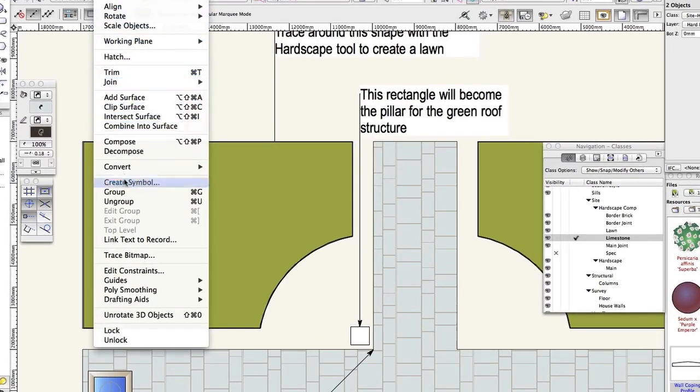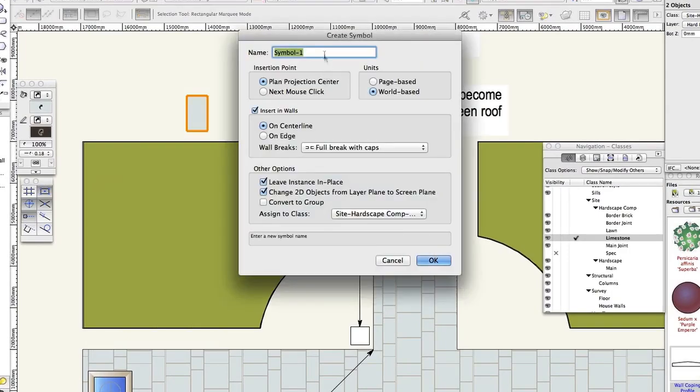On the Create Symbol dialog, complete the fields as follows, leaving all other fields on their default settings. Name, Stepping Stone. Insertion Point, Plan Projection Center. Units, World-based. Leave Instance in Place, check.